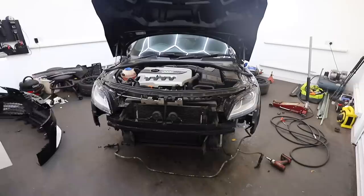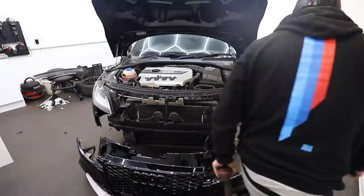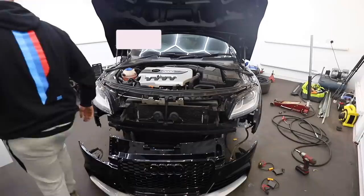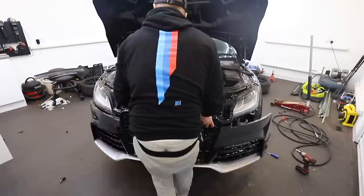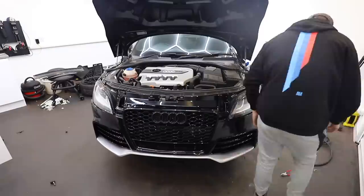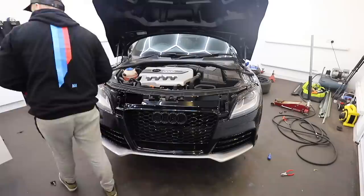The first thing I had to do was mount up the washer jets. Because it's a brand new bumper, I had to open out the holes a little bit to make everything go into place nicely, but with two T20s in each one those are mounted, and then the new washer jet covers could be clipped into the front of the bumper. The TTRS does not have fog lights whereas the TTS does, so I've got some fog light delete kits which essentially trick the car into thinking the bulb's still there, even though it's not - stopping any risk of accidentally turning them on and melting wires. From here it was pretty much plain sailing, clicking in the sides and putting all the nuts back into place.